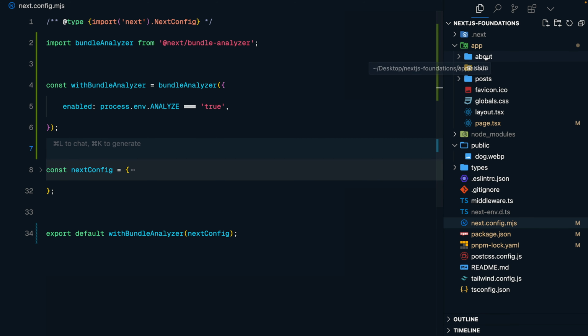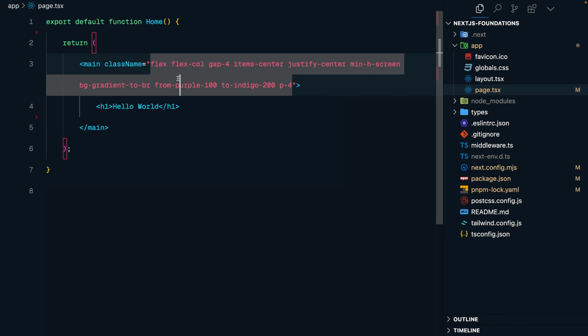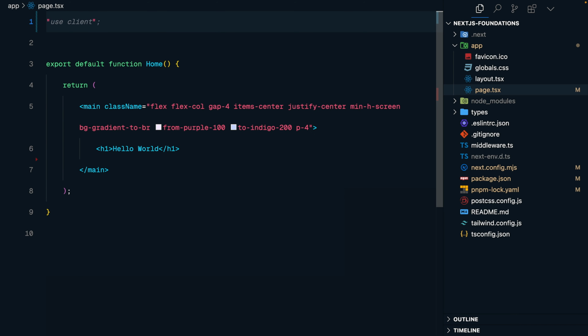Okay, let's talk about lazy loading now. But before we do that, I'm going to do some cleanup. I'm going to delete pretty much everything that we have created so far. So now we just have this home page with a heading that says hello world. Now through lazy loading, you can actually improve the performance of your application, essentially the initial loading of the page in case of client components. And in the context of Next.js, when we are talking about lazy loading, this specifically applies to client components. So let's make our home page a client component for now.